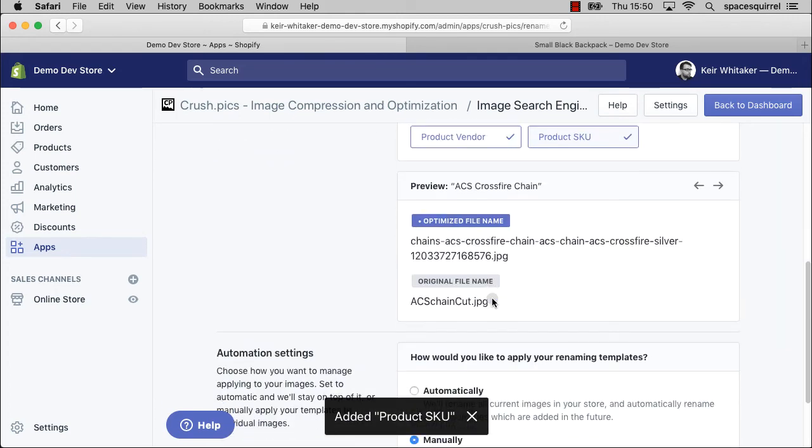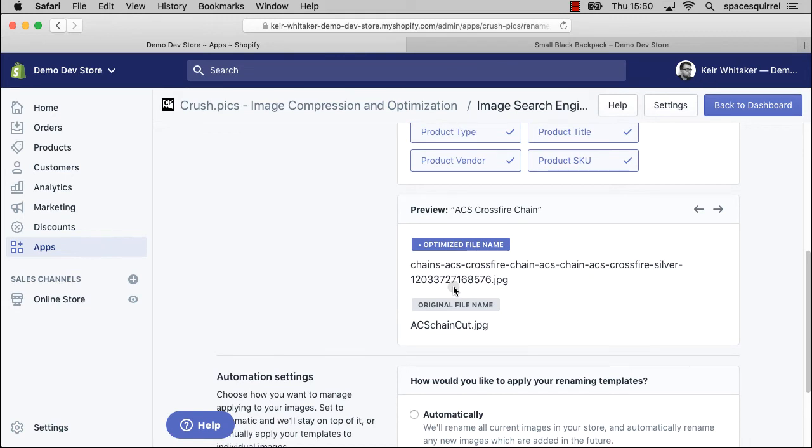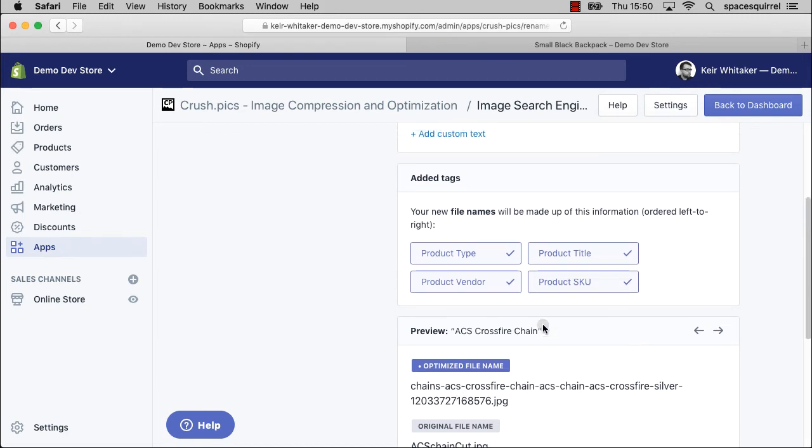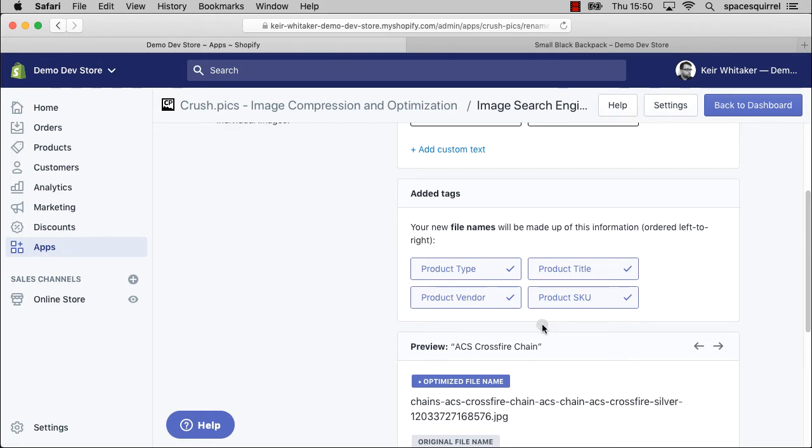So as you can see down here now, this file name is actually way more descriptive than the original one we have down here. And this format will be used for our alt tags as well, but obviously be much more human readable. This is intended for a file name, hence we have all these little dashes in as well. But I'll show you how that works once we've manually changed the alt tag as well.